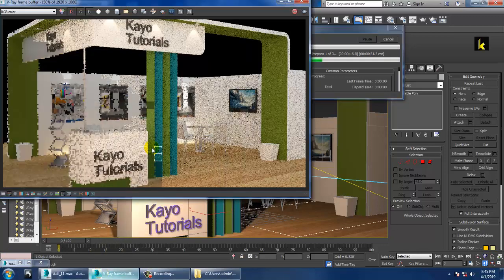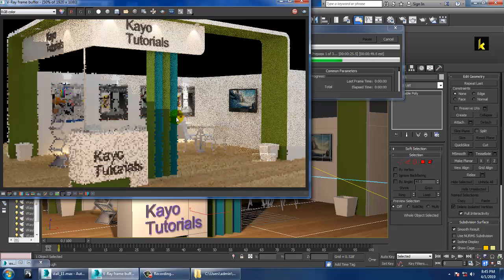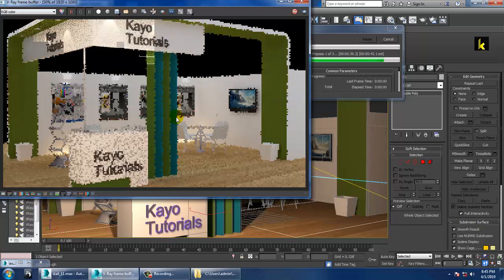Alright, so if you require to give some more reflections, you can easily give some more reflections. If you need to assign a background, you can easily assign a background in the environment map. You can just finalize that.